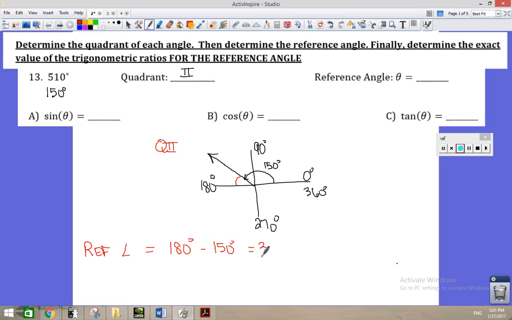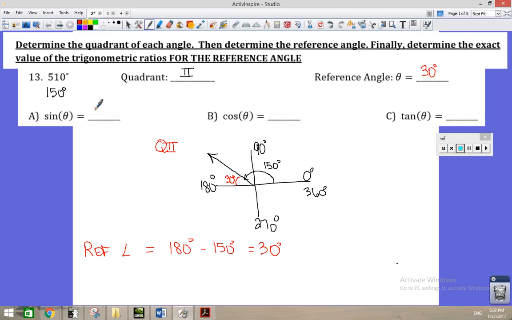So 30 degrees is an acute angle, and look how reasonable it is. 150 degrees and another 30 degrees is 180. So I'm pretty confident that 30 degrees is the correct reference angle that I want. Now, for the trig ratios for this problem, it's not wanting me to take the trig ratios of this number. It is going to be related, we'll see later on, but these are asking me for theta, and it's calling this reference angle theta, so it wants me to take the sine of 30 degrees.